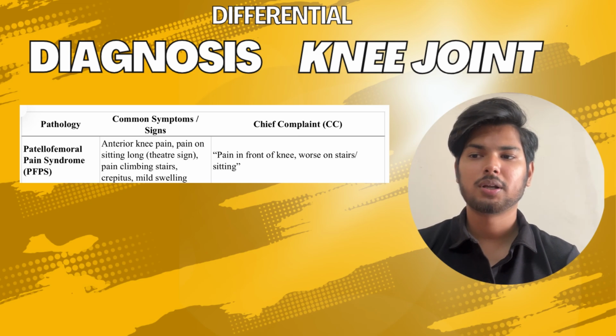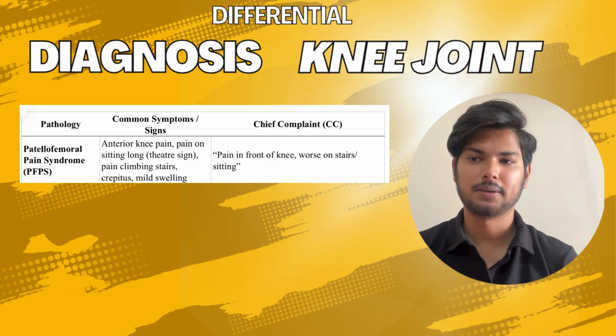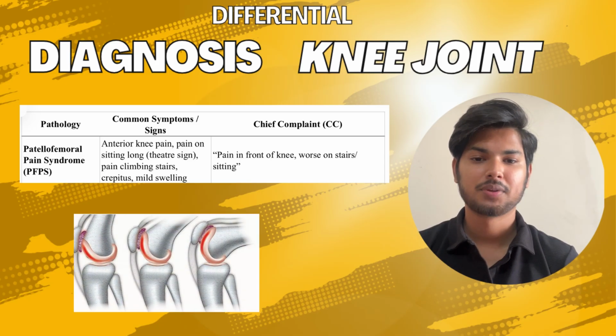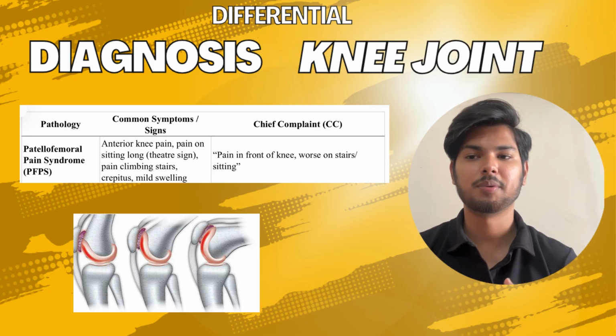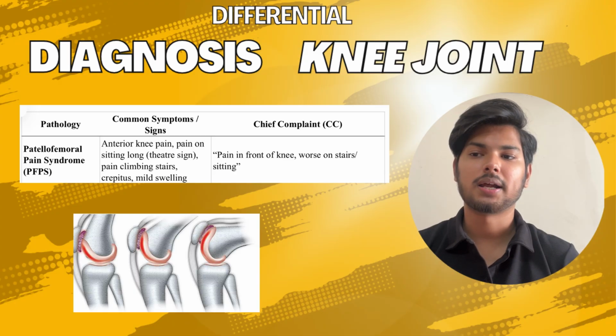Now in patellofemoral pain syndrome, the common symptoms are anterior knee pain, and pain on sitting for long hours, which is known as the theater sign. When you go to the movies and sit for 2-3 hours, and after that the patient gets up, intense pain will be there at the anterior aspect of the knee. That is what we know as the theater sign.